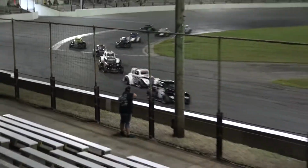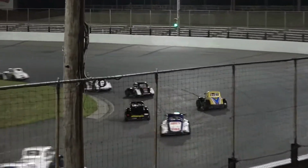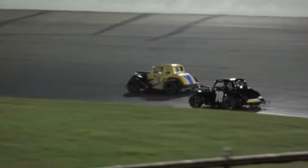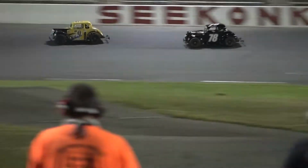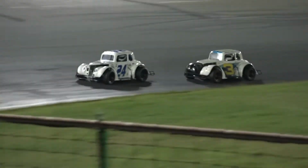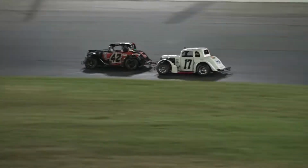They trail off the corner, and Johnson sets the pace, drifts up. LeBrun takes a look down to the inside. Johnson shuts the door. It's 3 and 4 they go. Johnson up front. LeBrun sits in the number 2 spot. Tessier with a great run sitting 3rd. Parent back up to 4th, and Paul Newcomb has worked himself up inside the top 5.